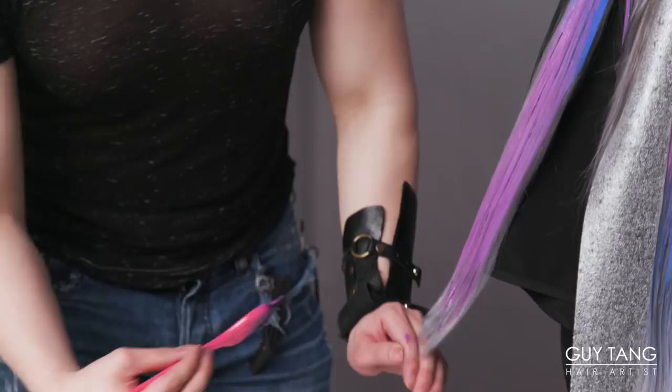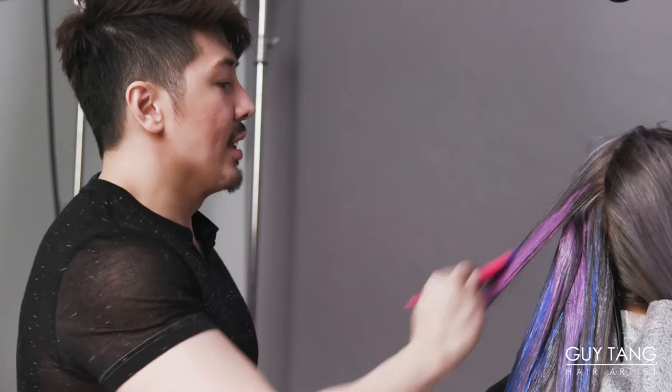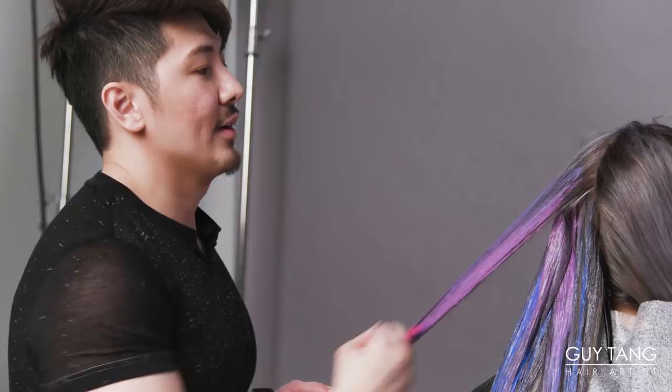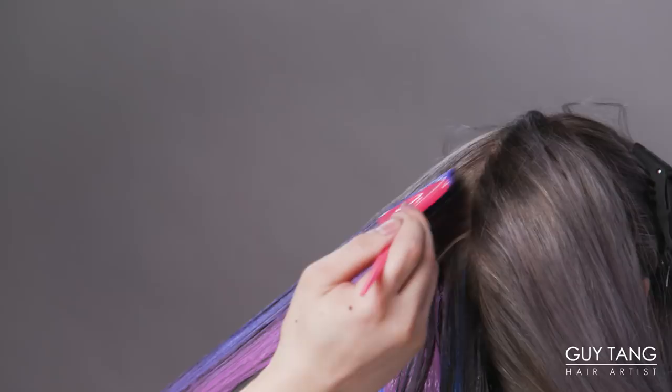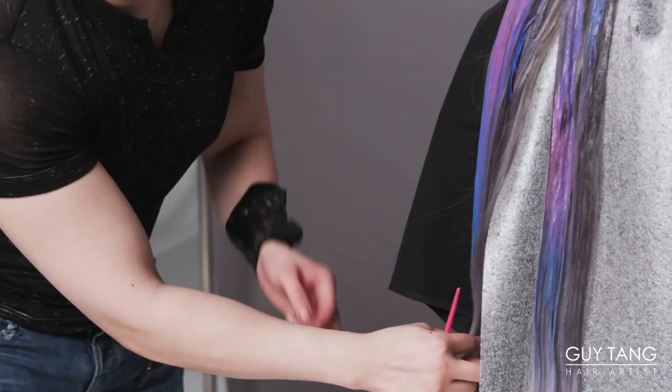Sometimes I like to leave the top out so the colors peek through from the bottom. But since we're already here, I'll go ahead and put the colors in anyway — why not? Get creative. Where you want to see the color, just place it there. I'll stroke it up just like that, and leave a little bit of the silver smoke color we placed in. That way when it drops, it'll veil right over. Because if you place it right at the swirl where the hair separates, it's going to look like a weird sprout of color — and you don't want that. And then we're done with this section completely. We're going to do the same thing on the opposite side and complete her whole head.